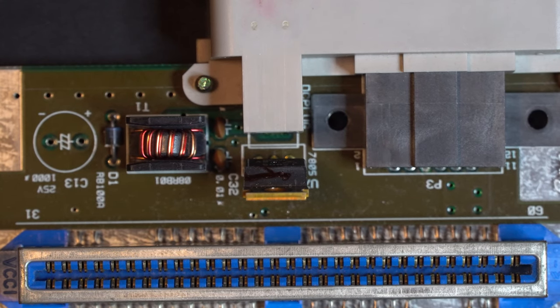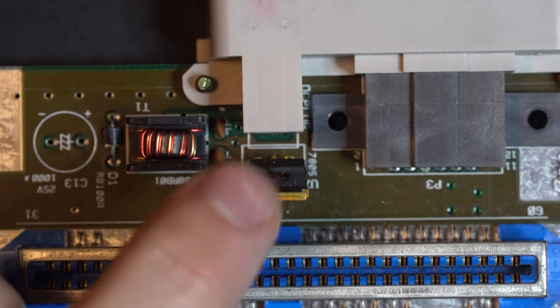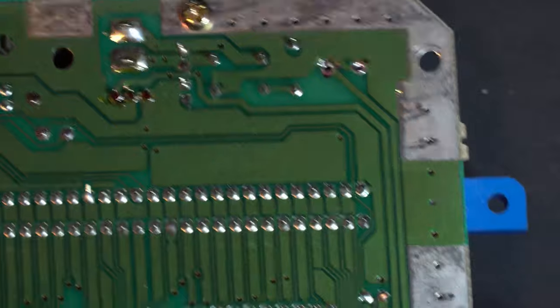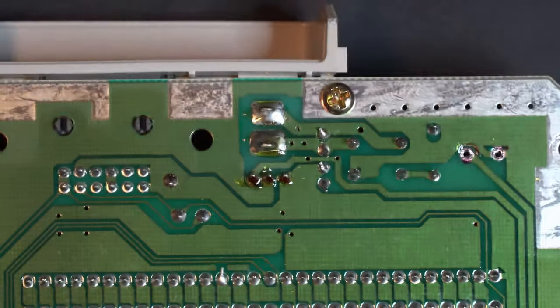Now that our capacitors are removed, it's time to take out our voltage regulator. So let's go ahead and zip that guy out. First, we're going to apply some fresh solder to these pins.